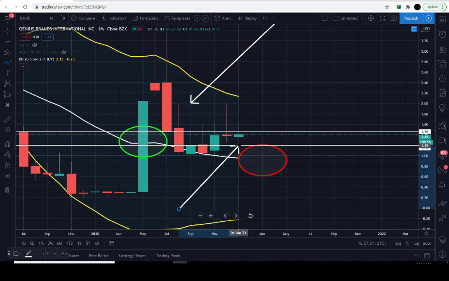So, again, in closing here, if the sellers have an interest in this market and they're going to try and fulfill their obligation, the first level is $1.20. That's the first level. They must get the price below. If the sellers cannot compromise the $1.20 level, this means that the buyers are stepping into this asset and they are protecting this price from going lower. This stuff is not complicated, guys, please.